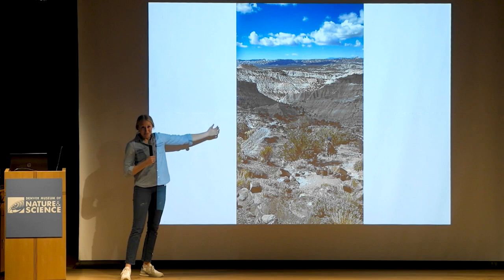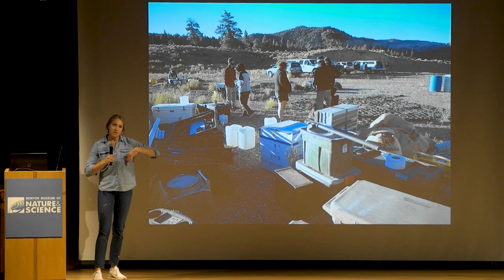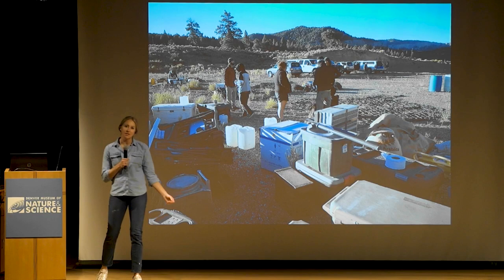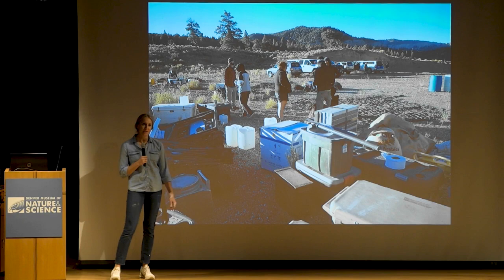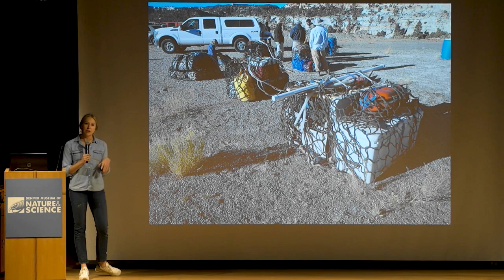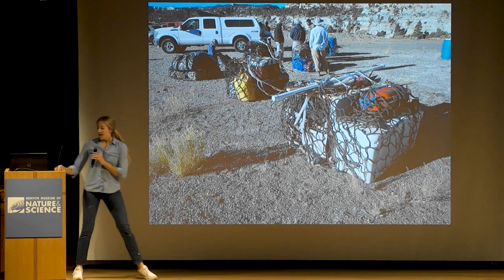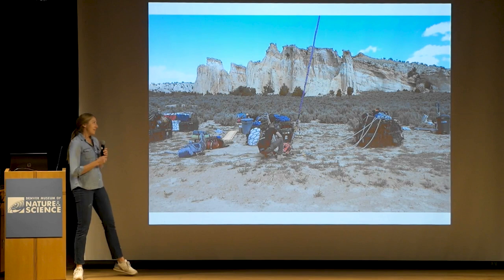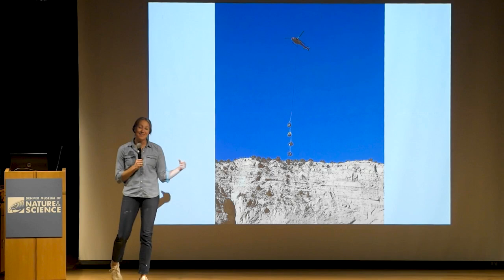One of the ways we've overcome these challenges is using the help of helicopters. We run big camps out in the backcountry and bring everything we need from DM&S. The big white box trailer in our parking lot during field season is full of every single thing we need to live off the grid for weeks at a time — gear, equipment, food, water, tools. It gets set up at the staging area for the helicopter to pick up. Sometimes we get a helicopter able to lift 700 pounds, other times 4,000 pounds. We build nets accordingly, the helicopter comes, scoops up all our gear, and hopefully everything makes it to the correct GPS location.